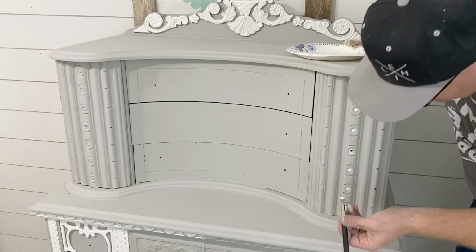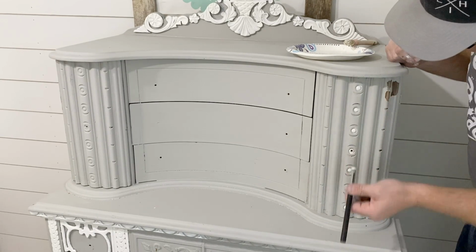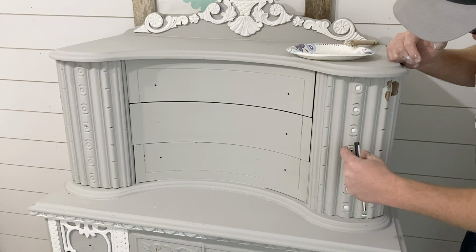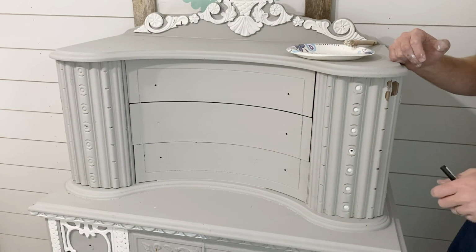So this brush here is the JRV number 12 Stencil Brush, and I'm just using it to get these dots. There's going to be a fun clear knob right here that'll look real good with the rest of these details.